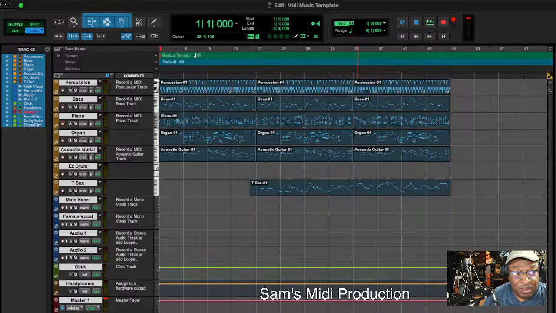Even what I just did right now, there were a whole lot of mistakes in that piano part. If I were to go back and play just the piano for what I just put in there, let's solo that. There were a whole bunch of mistakes. Let's see, if I mute just the solo, just the piano and the sax, you hear a ton of mistakes.